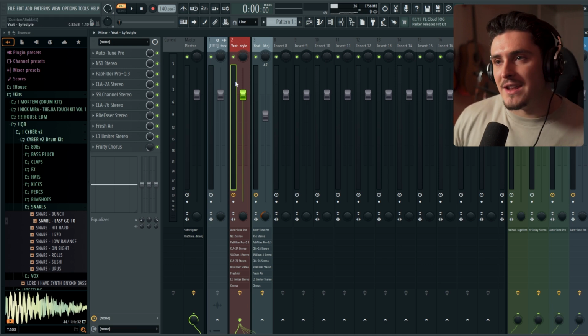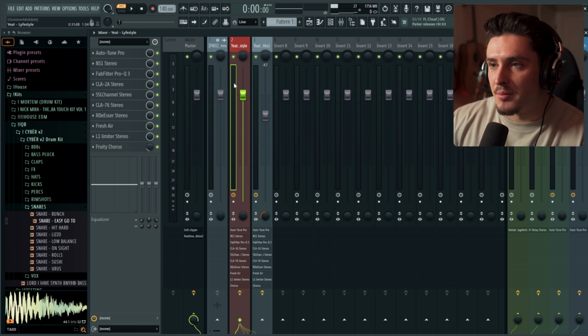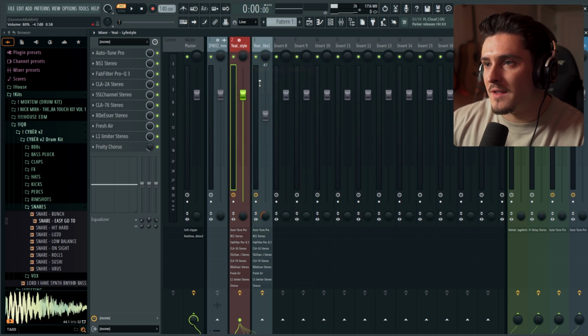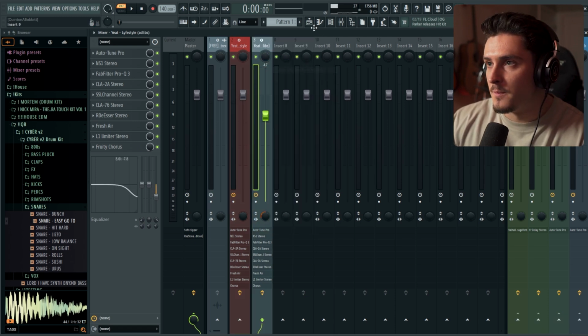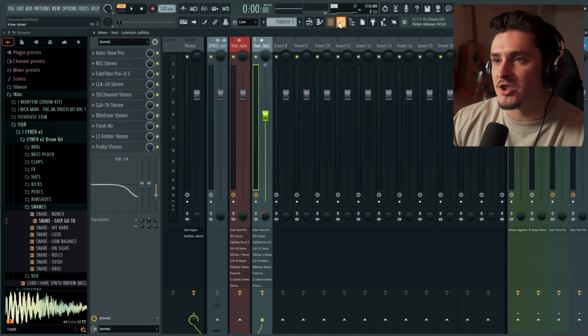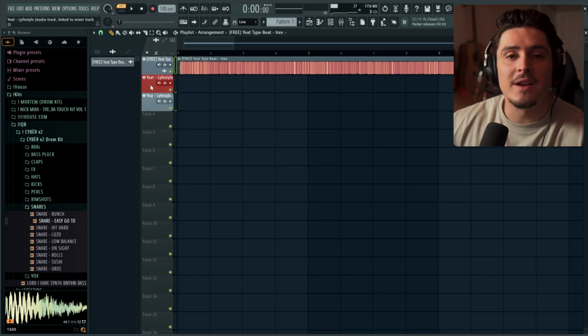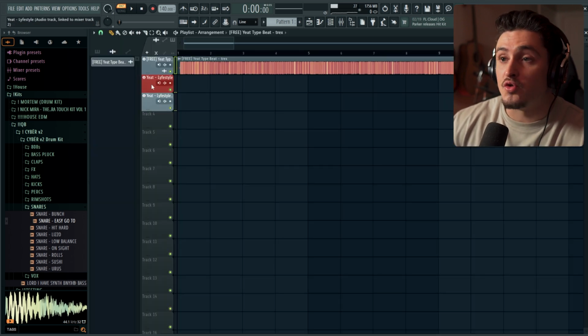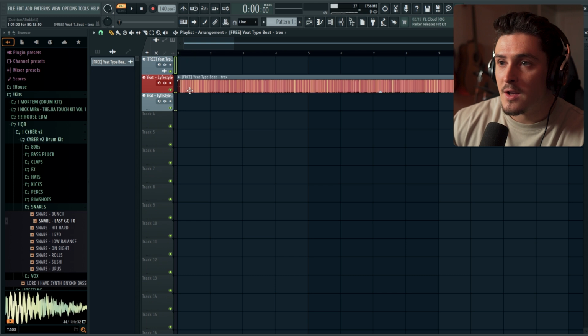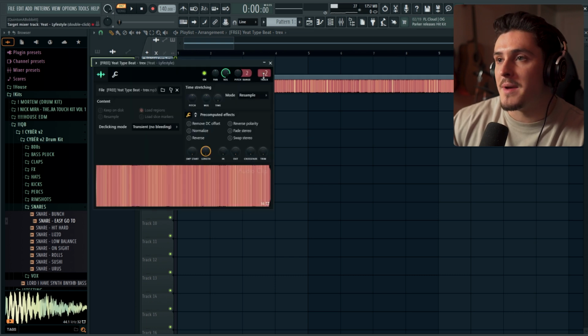But we don't stop there yet. Now what you want to do is right click your main preset and just click the letter A on your keyboard, and then do this for the ad-libs as well. Boom. And now in the playlist, you can see that these tracks are actually linked. These playlist tracks are linked to your mixer track. So basically what that does, any audio file that you drag into this playlist track right here, just like that, now this beat is automatically routed to track 2.